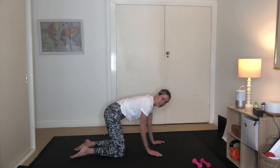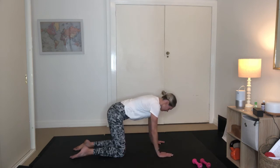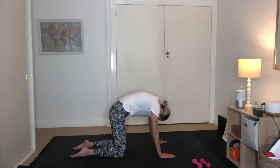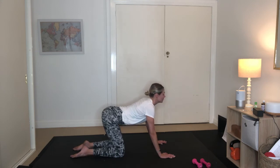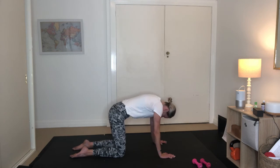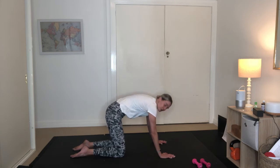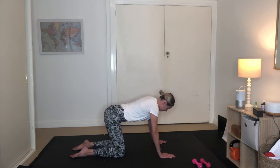From here, we're coming into our four-point kneeling position. If you have any issues with your knees, you can grab hold of a pillow to help relieve that pressure. We're going to have our shoulders over our wrists, knees in line with our hips. We're rounding through the back — look towards your belly button. Really press away from the floor. Inhale, and then let's release that tailbone, release the head, look forward. And then again, exhale, scoop up through the abdominals, keep breathing out, bringing out that spine. And then inhale to release everything, release the abdominal work we've just done. And then exhale, drawing your belly button to spine, rounding through that back. Keep pressing away from the floor. Inhale to release, back to neutral.